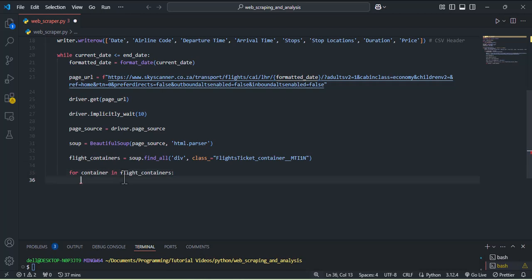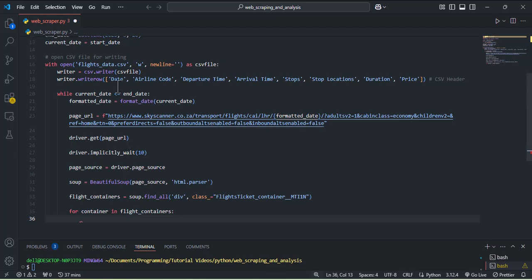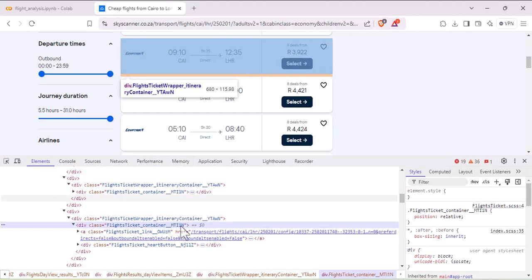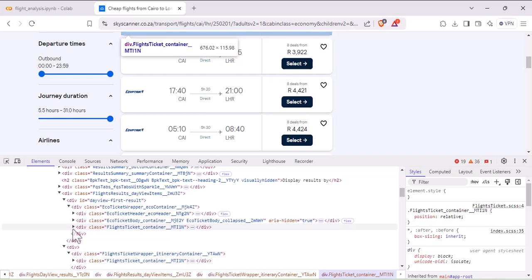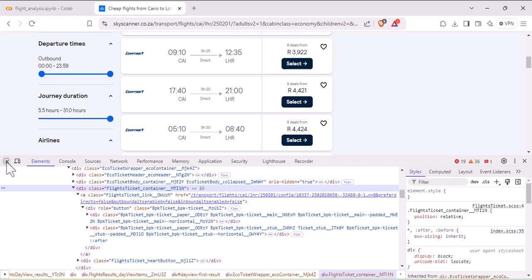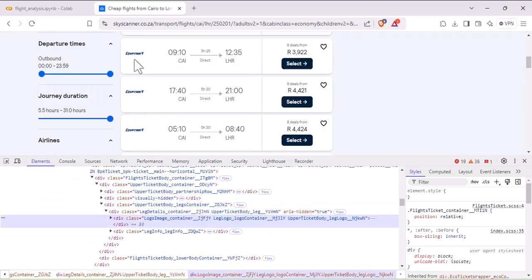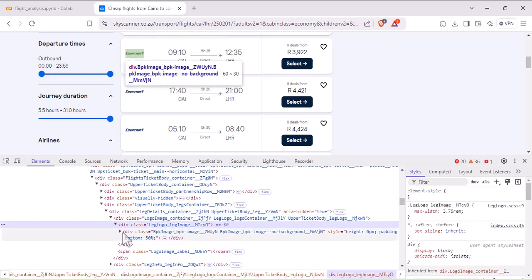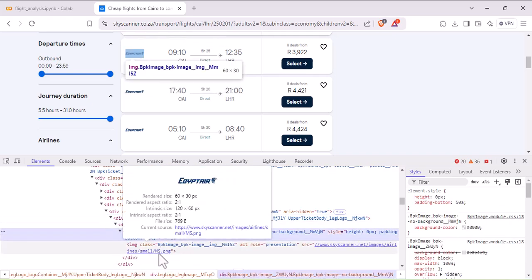The first thing you need from this, for your CSV, of course, we are going to be needing our dates. But the first thing you need is the airline code, which you can see is very tricky to get. They actually attach it to this particular picture. If you come to your inspect element again, this is the flight code. The flight code is MX.